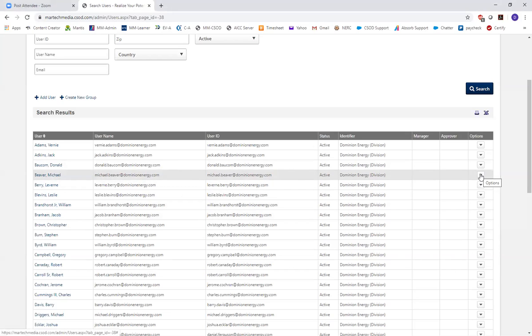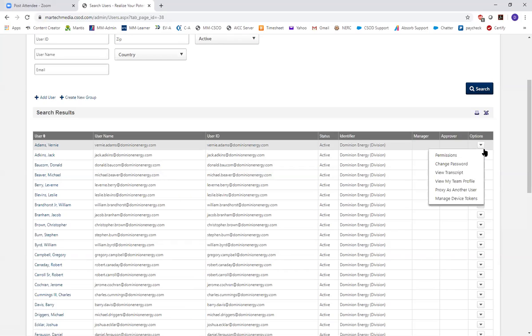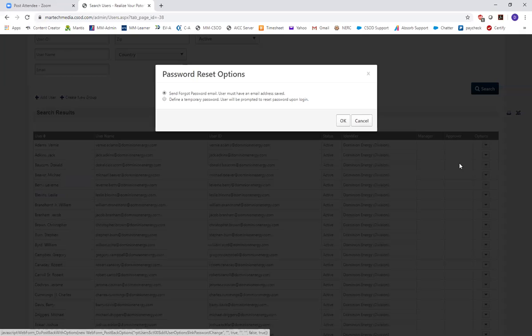So, on the user page, I want to review some of the things that we can do on this page. All of your options for management for users is going to be accessible through this options dropdown. There are going to be items in my list that will not be in yours, but two items that you want to pay primary attention to. The first one is change password. So if you want to update a user's password, this is where you would change that. So if I click change password, I have two options.